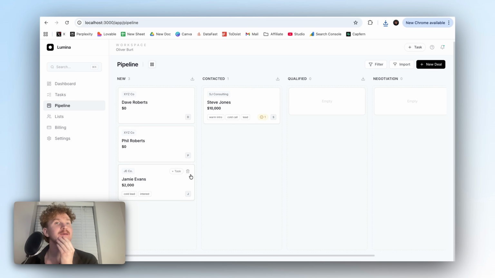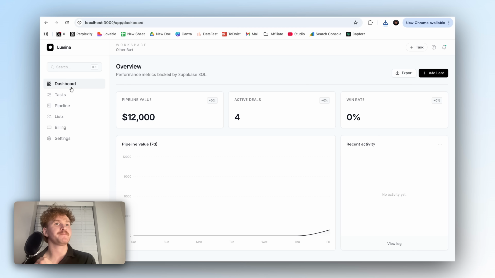Okay. So as you can see, guys, we've got the list here, which is great. Obviously, it has no pipeline value, and it also doesn't have any tags, but that's okay. We can obviously change that inside the CSV. We can also see here actually that there's a task involved from that lead, which is great. So I think, to be honest, guys, I think I'm done here.